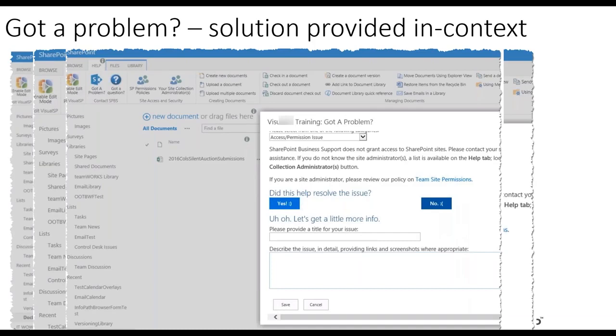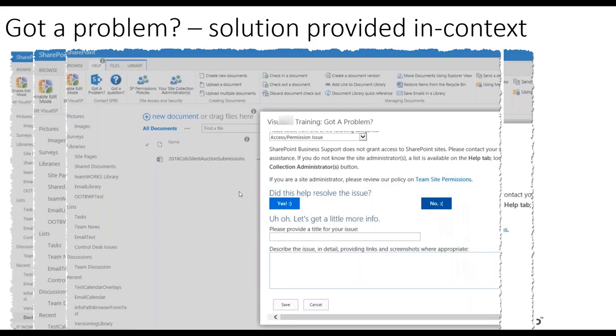And it's right there, it's in your face. When you're looking at a library, a list, a page, a customized system, whatever it is that you're looking at on your intranet, you have these buttons always there within a tab. It's right there, right? So that helps a lot with people.